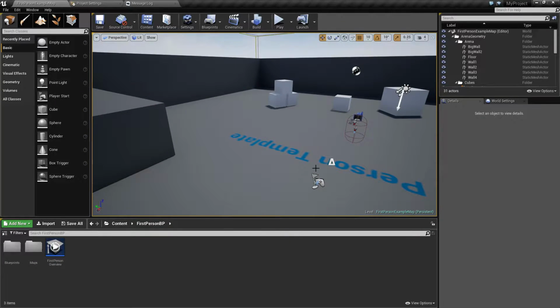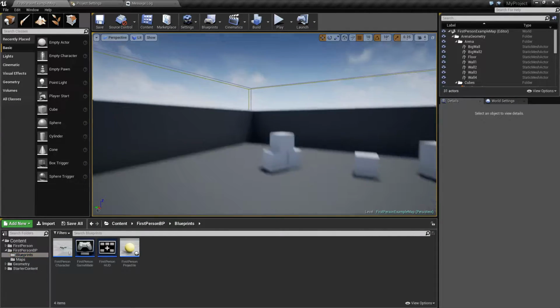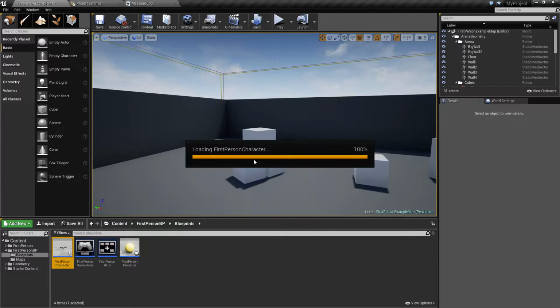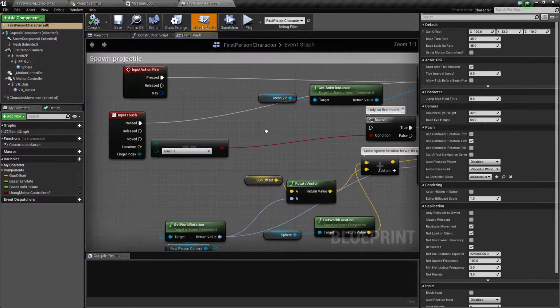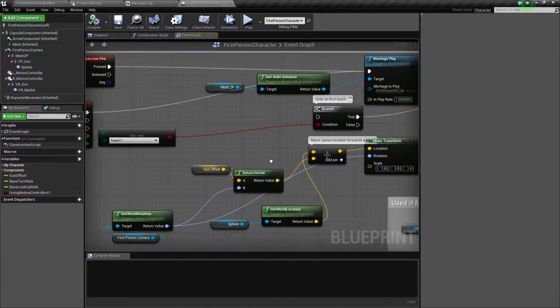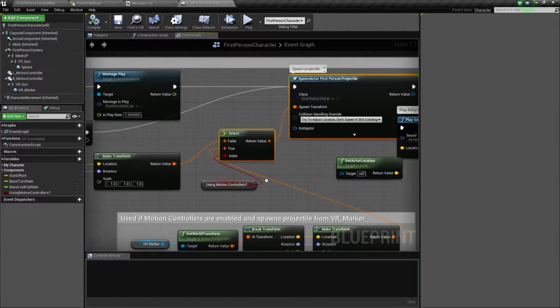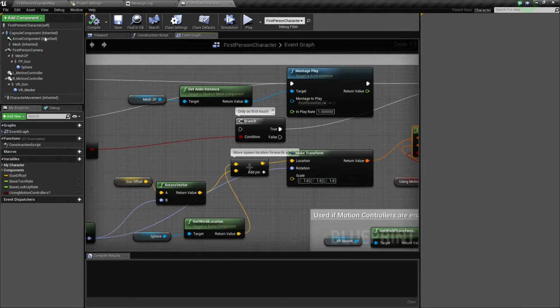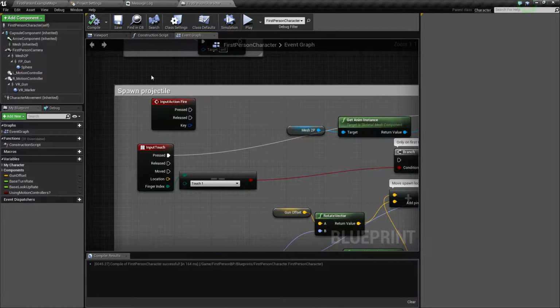Now first, let's take a look at what we have here. Let's examine the folder structure a little bit. So this is our character. I have the blueprint opened right here, and this is the logic which fires when you press the fire button, which is set to the left mouse button. It plays the animation and then it shoots the projectile. We don't want to shoot the projectile. Actually, we don't want to play the animation either, so we'll have our own code there.